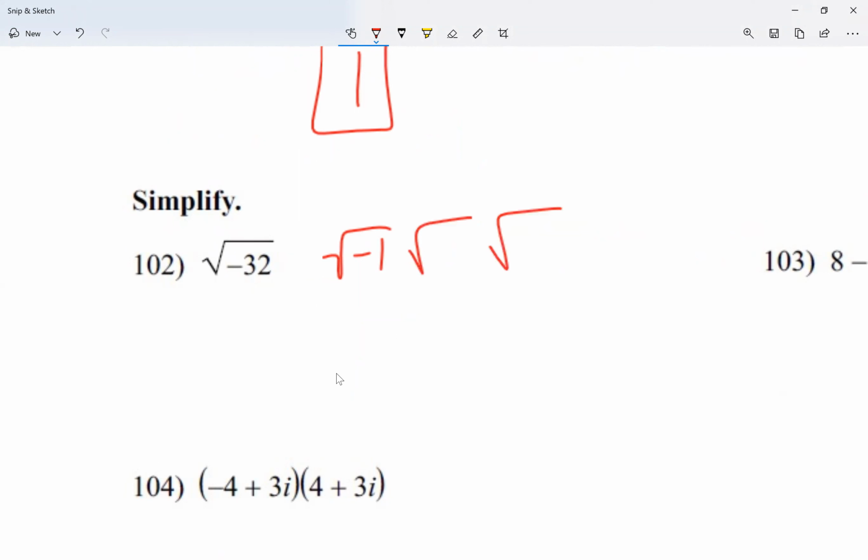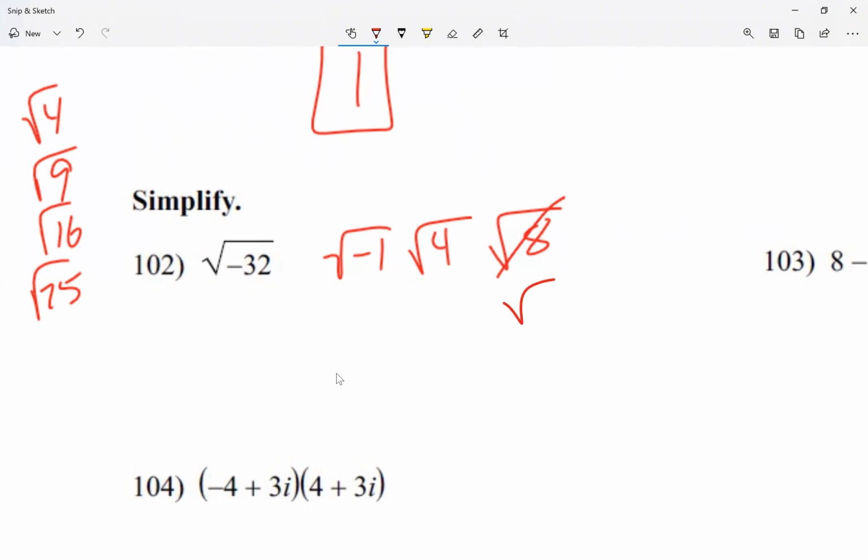So I notice how I factor the negative sign. I'm going to think of two numbers multiplied that are equal to 32, but one of my numbers has to be a perfect square. As a reminder of my perfect squares: 4, 9, 16, 25, right? Perfect squares, you guys know those. So let me start with 4 times 8. I think the square root of 8, we can do better. Right, this one, let me split it as two terms. Let me go 4 times 2.